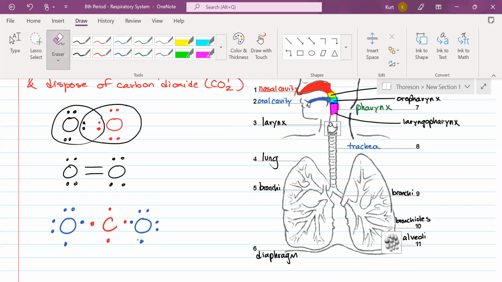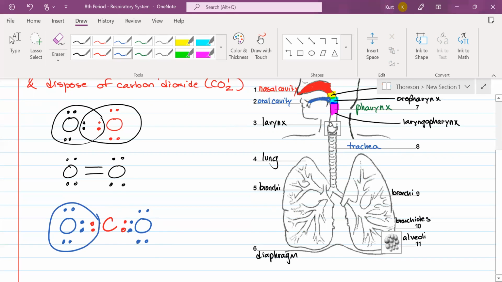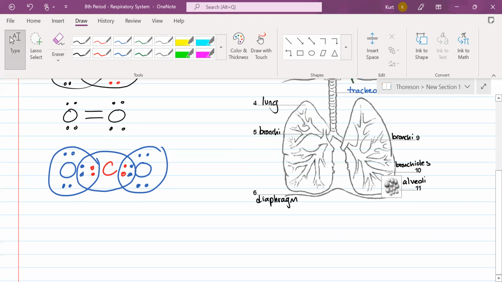So you have to get a little creative. I'm going to erase these 2 electrons. I'm going to put them here. Carbon still has 4. I'm going to erase this, put that there, erase those, put that there, erase this, put that there, and put this here. There we go. How many electrons does that oxygen have? How about this oxygen? And how about that carbon? These are 2 double covalent bonds. This is the molecular formula and the molecular structure for CO2.